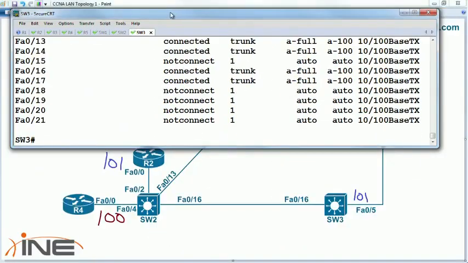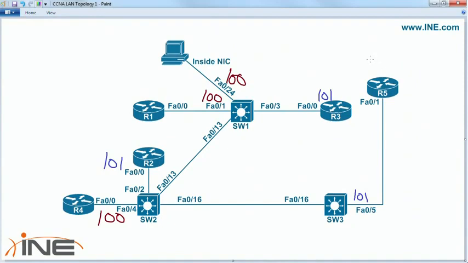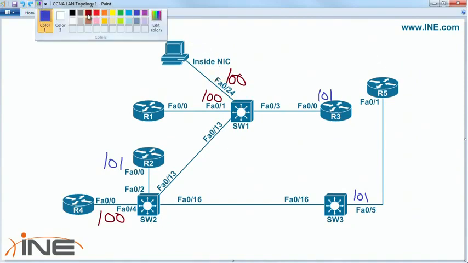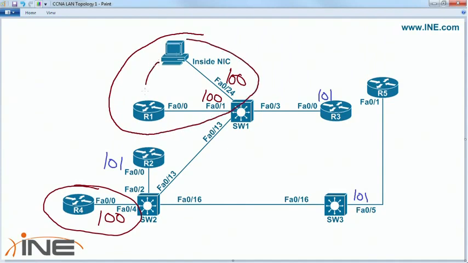So now let's test the result of this. If the Windows machine in VLAN 100 is in the same IP subnet as router 4, and it's in the same VLAN, we should be able to ping from the Windows machine and reach router 1, and we should be able to reach router 4. But we shouldn't be able to get to 3 because 3 is now in a different virtual LAN, a different broadcast domain.